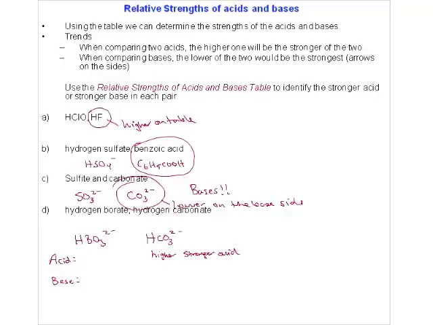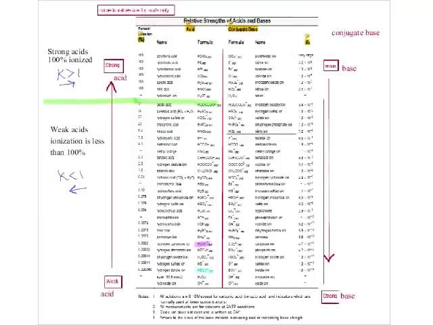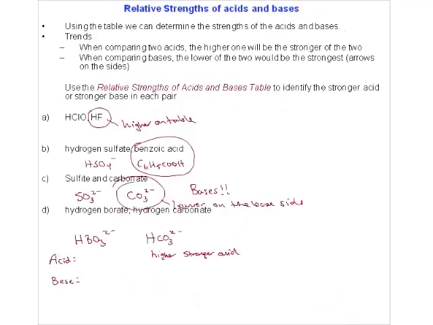And now we want to look at these on the base side, because these guys are all amphoteric. These guys can exist on two sides. They can donate a hydrogen or they can accept a hydrogen. So if I'm looking at these guys on the base side, we see bicarbonate is up there, and hydrogen borate. Again, watch out, I just picked H2BO3. Be careful, that one's on two sides as well. And there's HBO3 2- there. Which is the stronger base? The one that's lower now. So HBO3 is the stronger base.